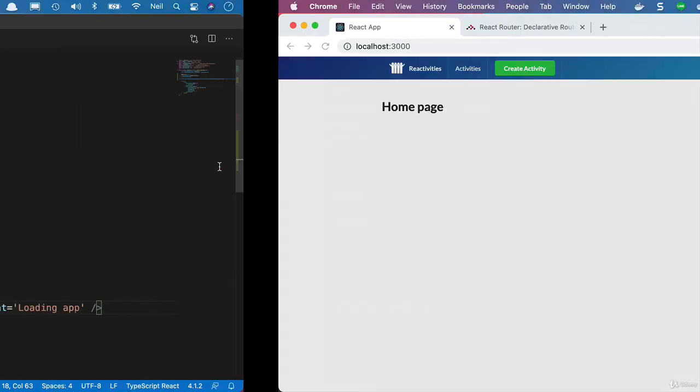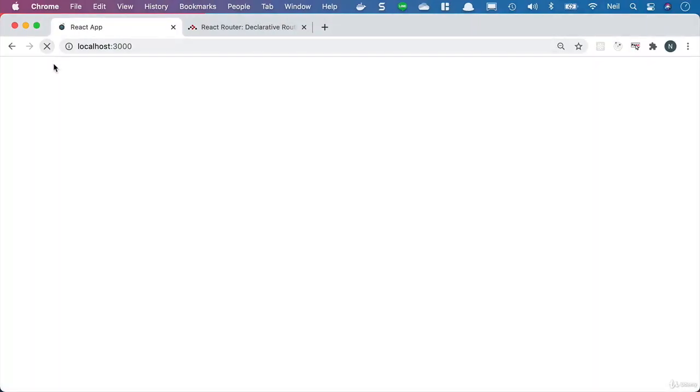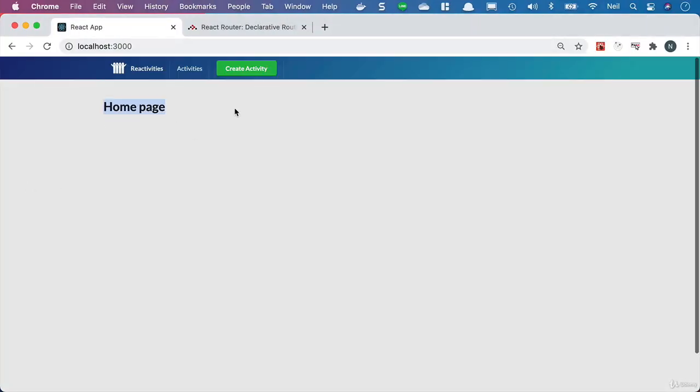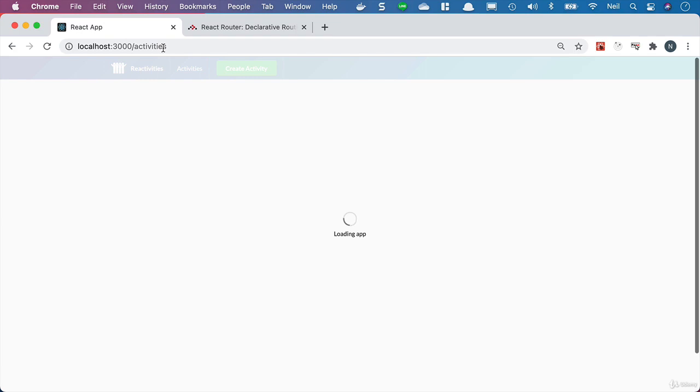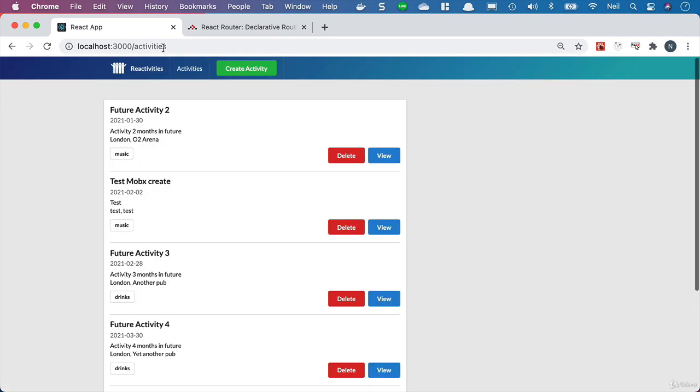If we go back to our app, what we should find now, if we refresh our page on the home page, is that it loads instantly because we're not getting our activities. And if we go to our activities, now we load and retrieve the activities from our API. That's what we're looking for. So what we'll do next is add the nav links so that when we click on things, we navigate to the appropriate page, instead of having to type it manually in the URL.